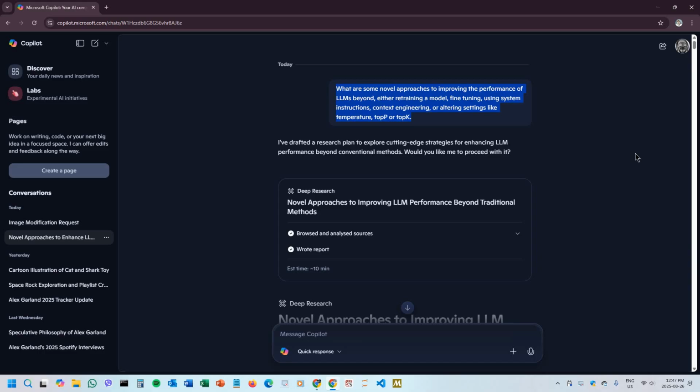Now, my understanding is the current perceived wisdom, beyond any system instructions or settings you might do, and system instructions can sometimes fold into context engineering, but my understanding of context engineering is that a lot of it is around what goes in and provides context to the prompt, and the way you can do that.